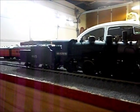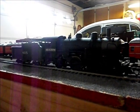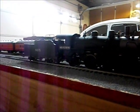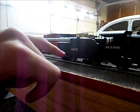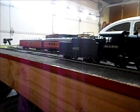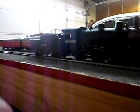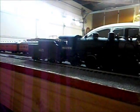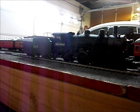Now, my problem with it is the owner said it ran. After I connected the wire that had screwed up, and gave it a new screw to connect to the tender frame, it doesn't run. I know the tender wheels have to be on a certain side, and they are. I checked against my Roundhouse 280, and they are on the right side. But what's weird is, when you lift up the boiler just barely, it will run. You put it back down, dead stop. And I have no idea why.